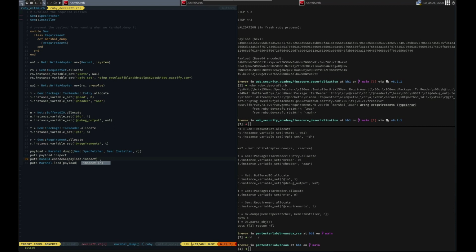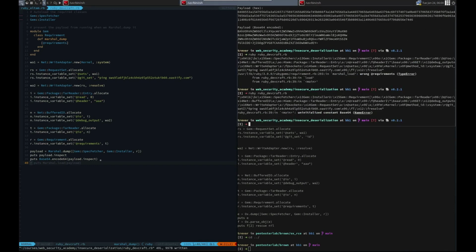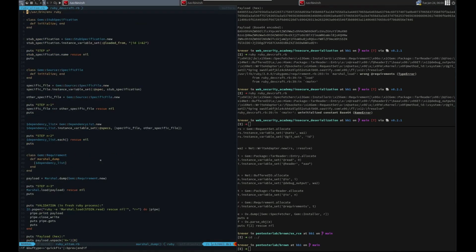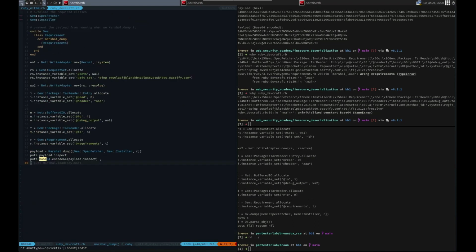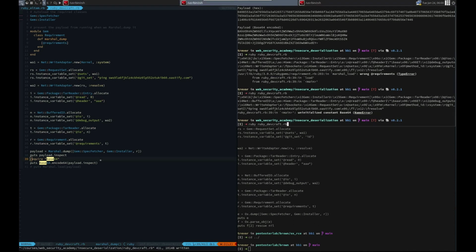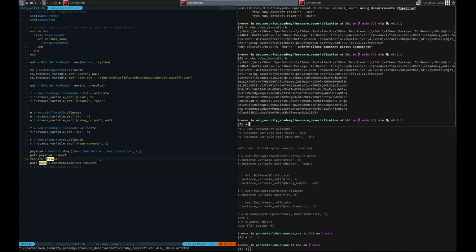Puts payload? Let's try that. Let's not load it. Oh, we need. Okay.